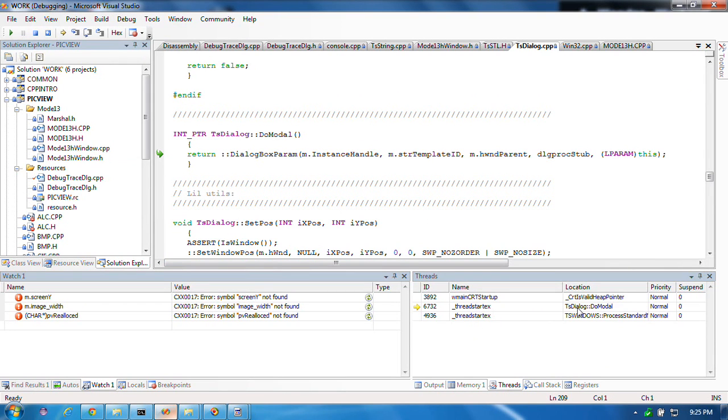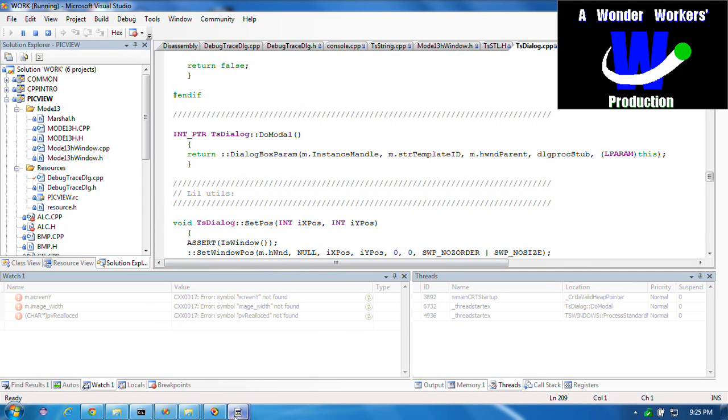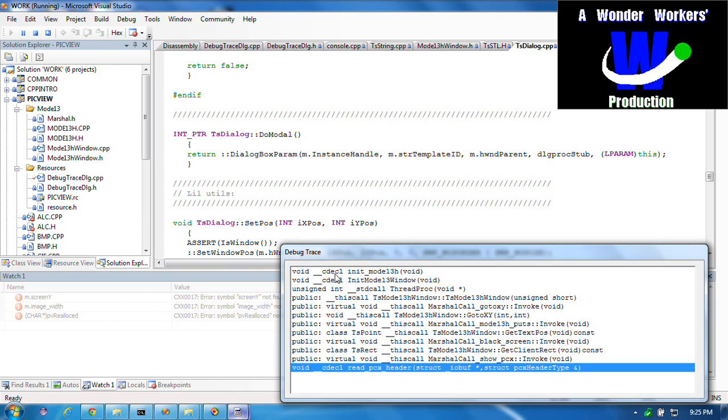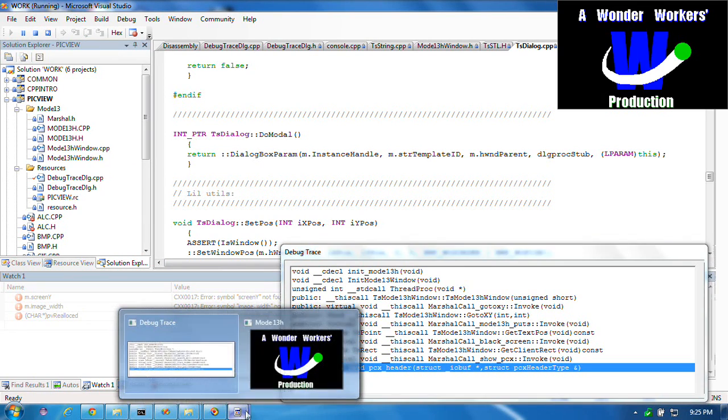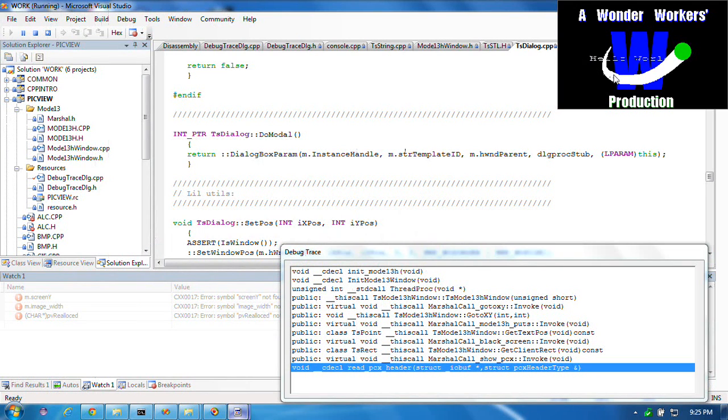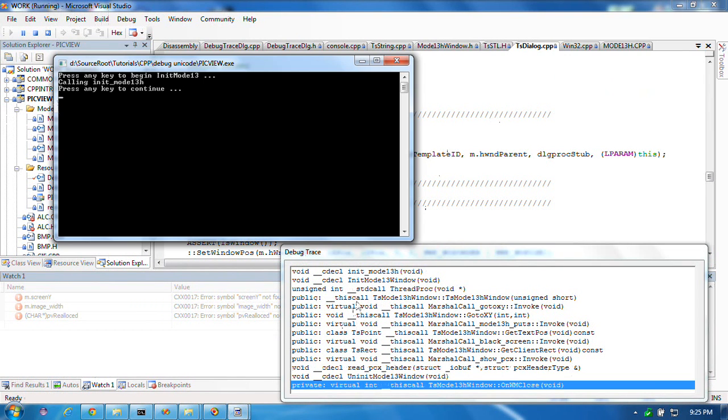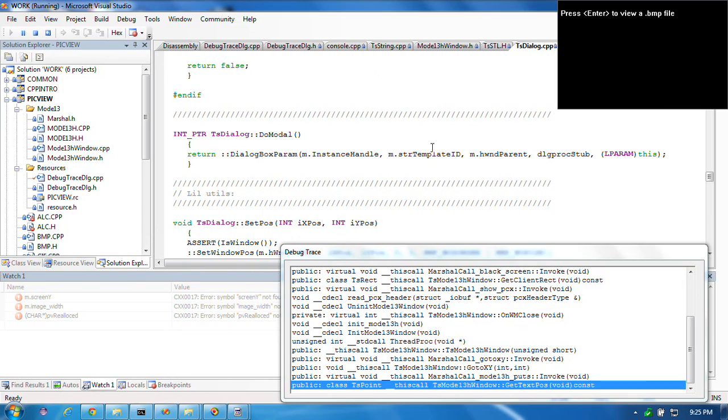One is do modal for that little dialog, because I can't make a console anymore. So I got to use this for the dialogue, and that's why I don't like this icon it gives me.